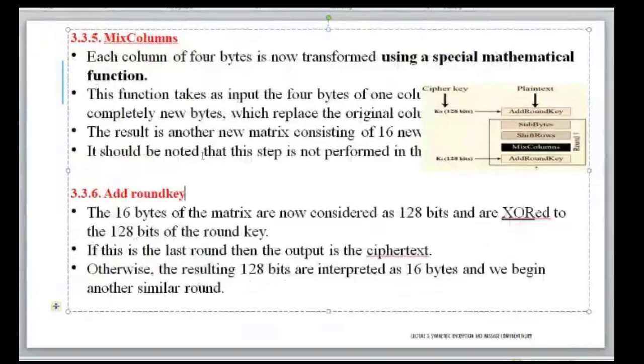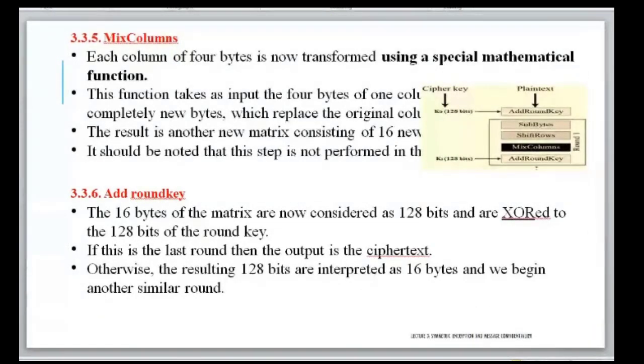Now this matrix, I'm going to apply exclusive OR with my key. So the exclusive OR operation, A B bar plus A bar B. In the last class I explained that to you. So it is going to do the exclusive OR operation with the final matrix, and that is going to be your ciphertext. This is how the AES algorithm is working. Okay, so this is the working nature of the AES algorithm.